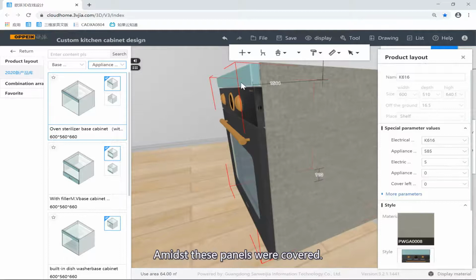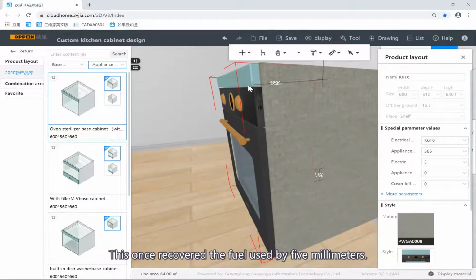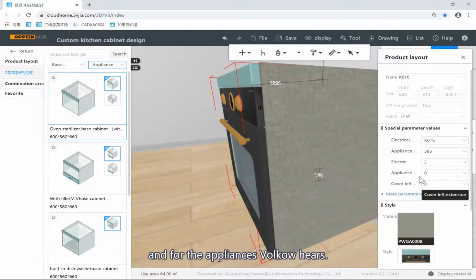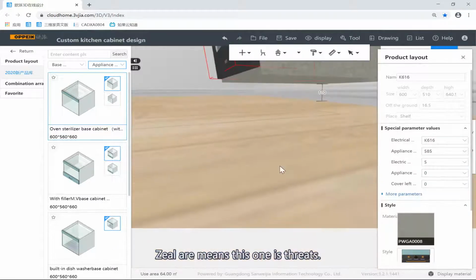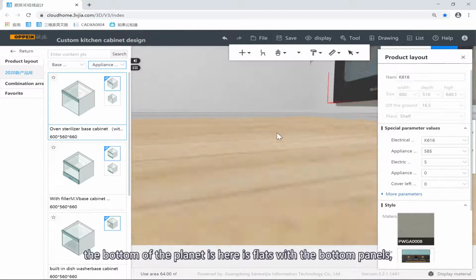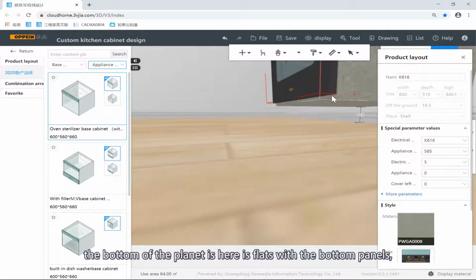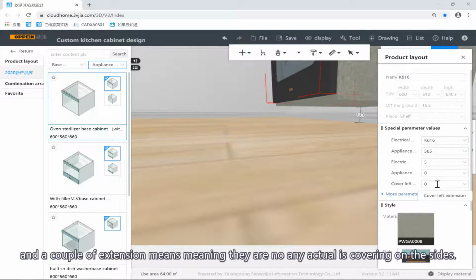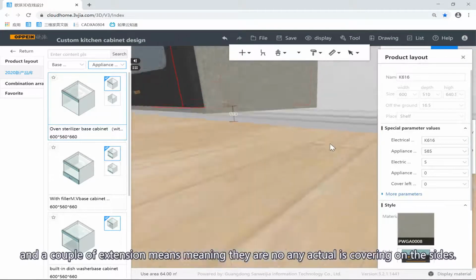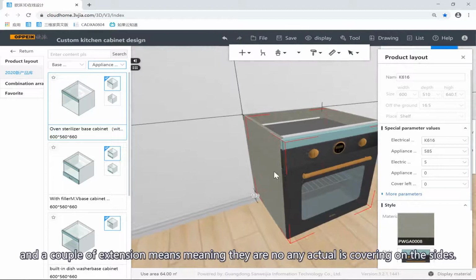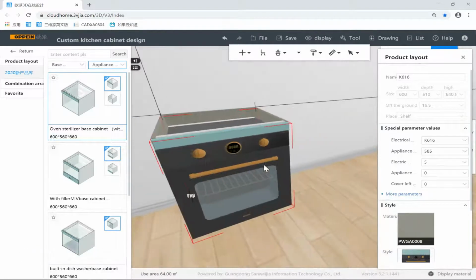Means these panels will cover the filler here by 5 millimeters. And the appliance lower overlap here is 0. Means the bottom of the appliance here is flat with the bottom panels. And the cover left extension is 0, meaning there is no actual covering on this side.